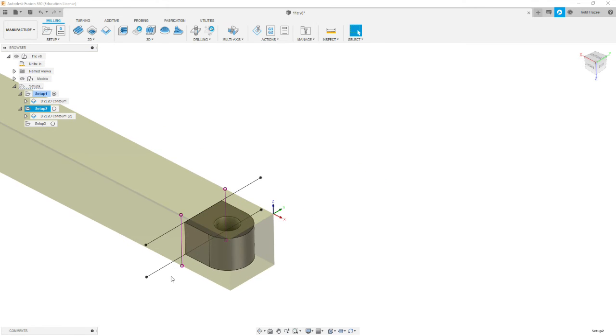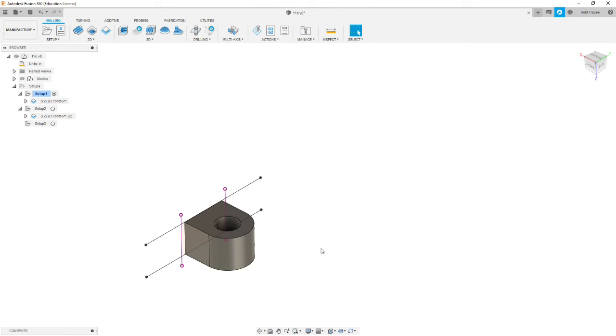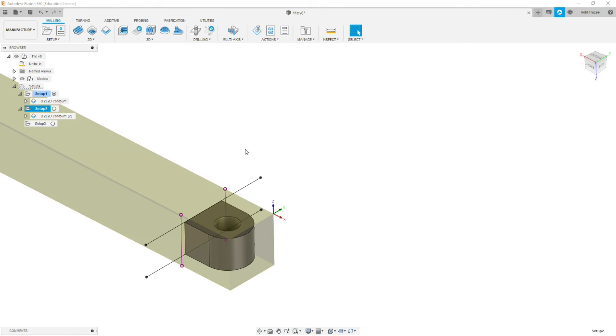Now, if you're making hundreds of these, I would probably come up with a fixture and drill this hole on the first side and use that hole to hold the part down for all second ops. But even if we made a class full of these steam engines, this is the method I would do in low production. Alright, so make sure Setup 2 is highlighted, and then we are going to do a 2D contour.